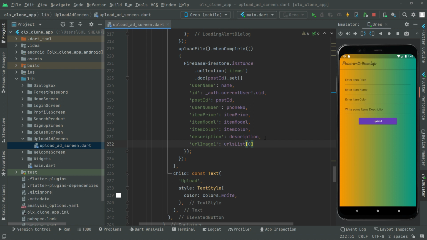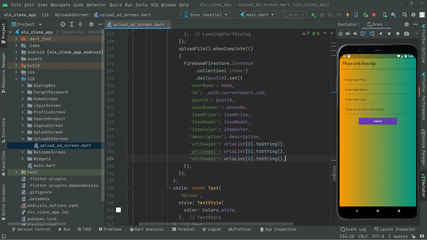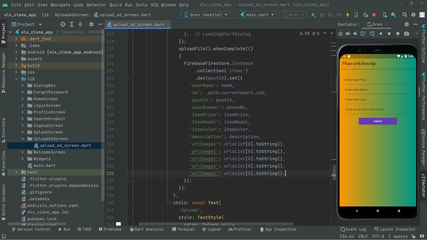So then we say .toString, and for time saving, I'll just copy that, and down in here paste it for the second one, third one, fourth one, fifth one. Now we will change that, it's going to be 2 and the index will be 1 then. From here remove that 0, that is fine.